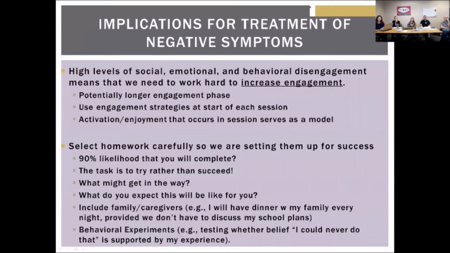So, implications for treatment. We know that our folks with negative symptoms have a high risk of early termination of services. And so because of that, we really want to front load, not just front load engagement, which we do for everybody, but we want to make a special effort at engagement for folks with negative symptoms. And so what might this look like in a group format? It might look like having more activities in the group that are going to be enjoyable.